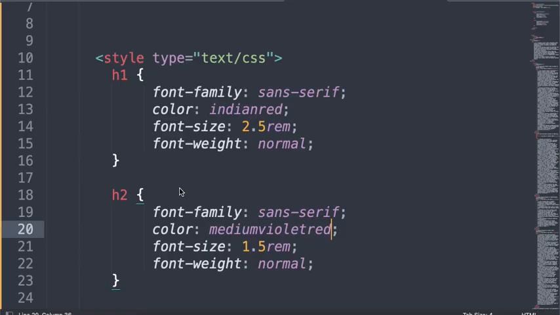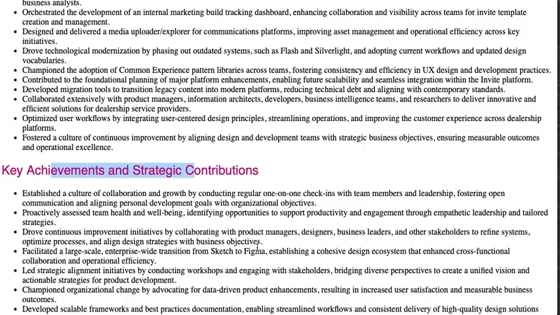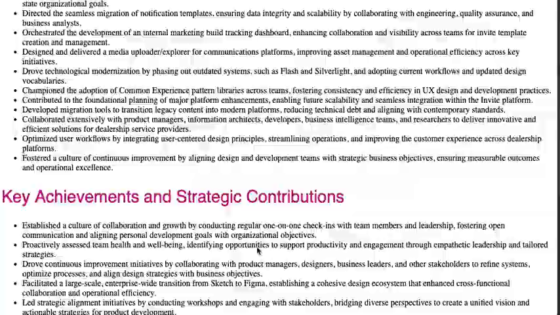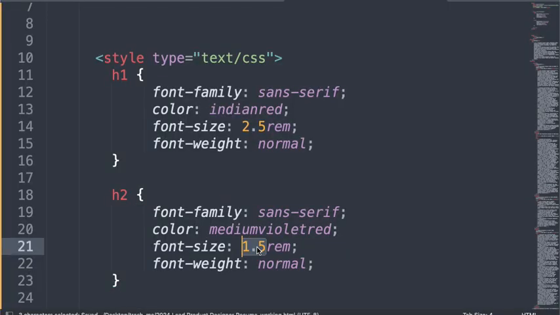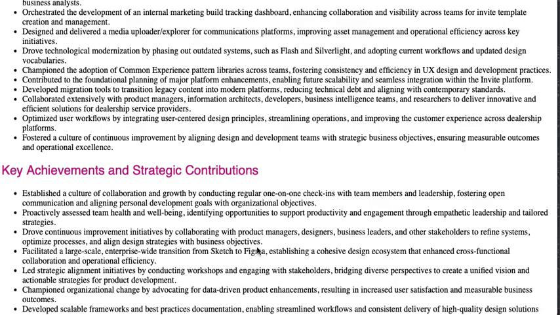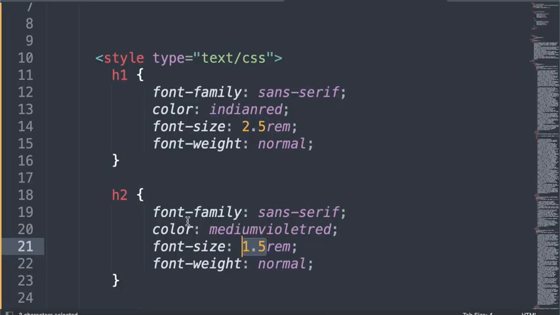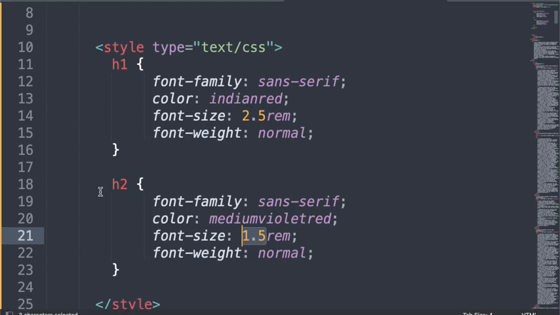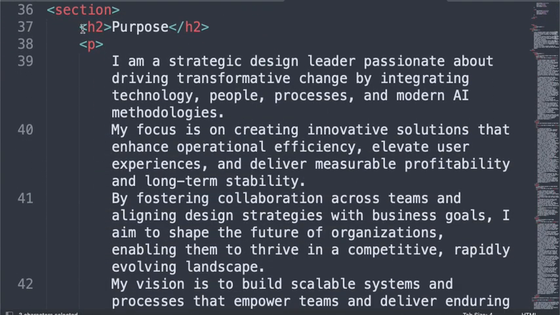All right. If I changed it to, instead of 1.5, I said I wanted it to be 2 times and save it, and I refresh, all of a sudden it gets larger. I'm going to undo that, save, and refresh, and it goes back to that size. Now I'm able to make that change in one place, and it affects everything underneath. So this H2 impacts every one of these H2 right here.